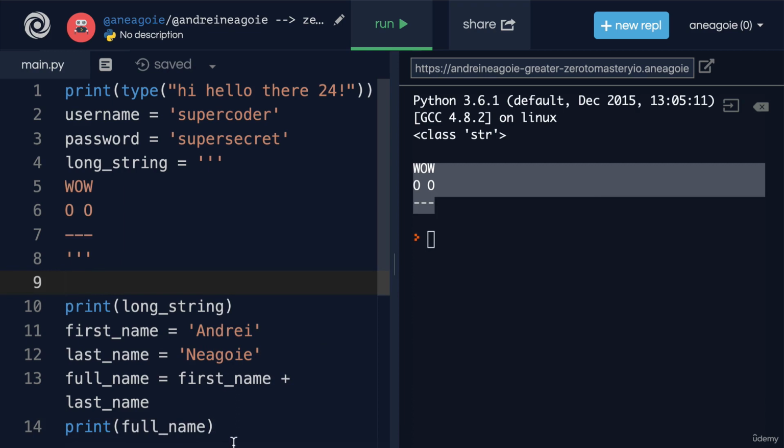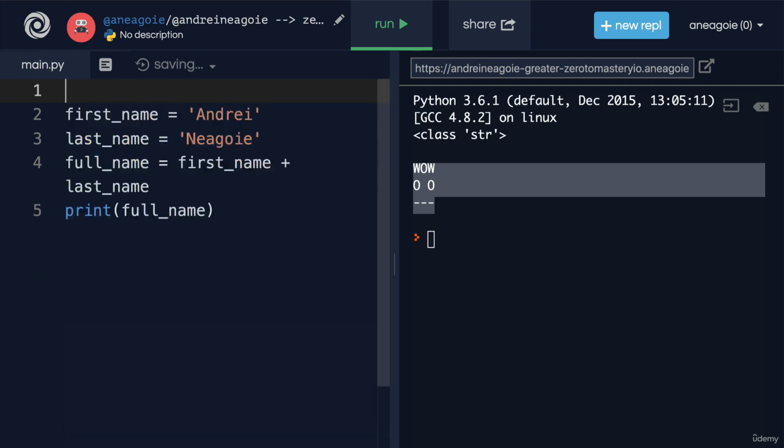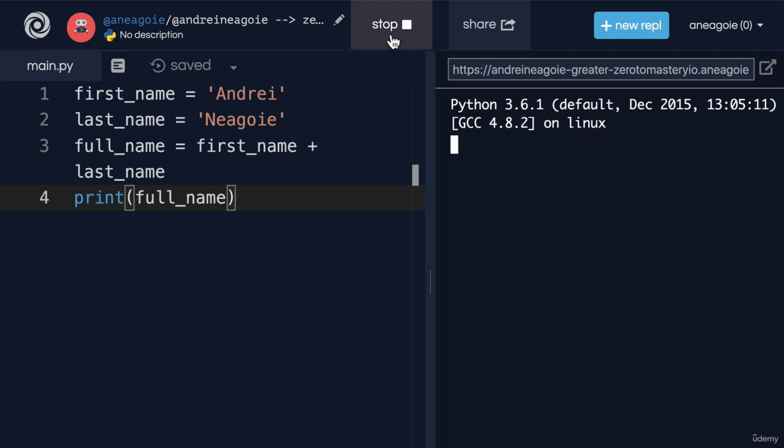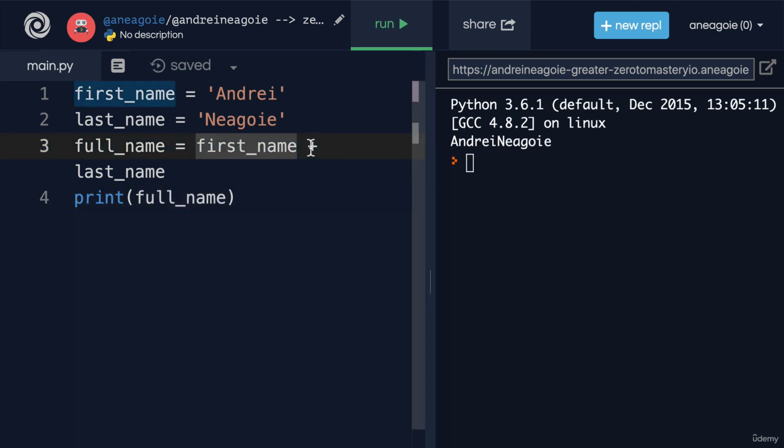like this, should this work? Well, let's have a look. Let me remove this part over here just so we have nice and clean looking code. And if I click run, there you go. My name is printed, but you see that there's no spaces here because we're using the addition sign to attach Andre to Nagoye. So I can add a space if I wanted to, or I can simply create another string inside of here just like this and then add a space in between.